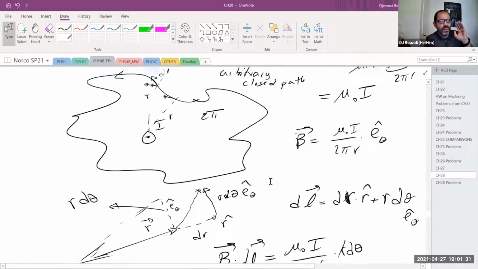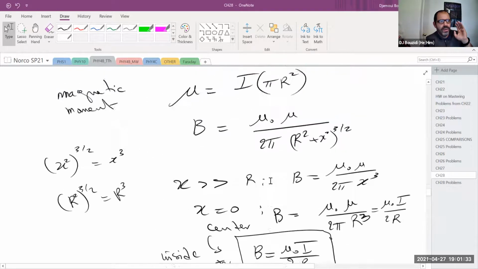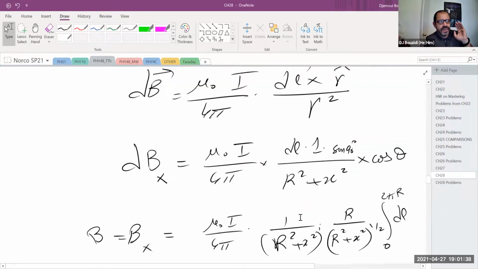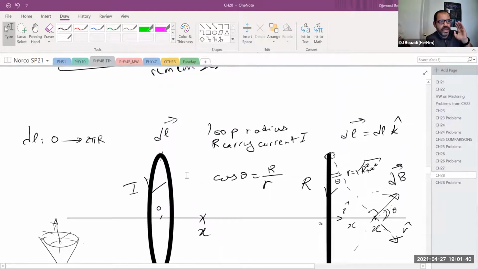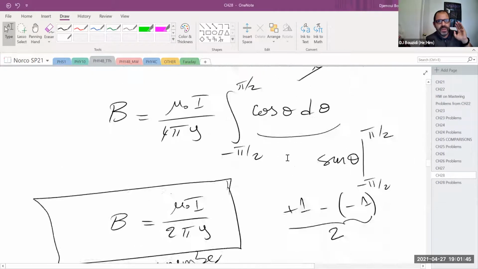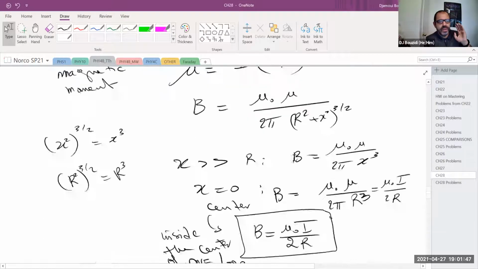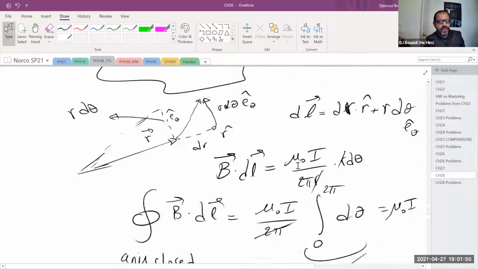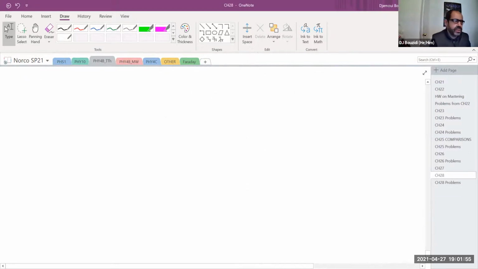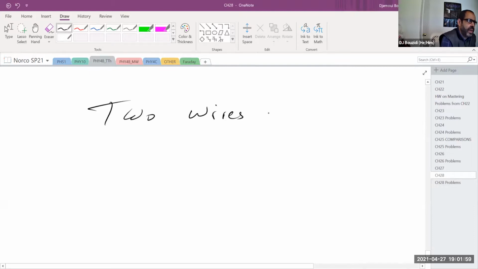Do not forget what we derived for the loop, which was this result. As I said before, this whole thing was an exam last semester. And don't forget also the wire, because Ampere's law was derived from the wire, and we took it in general to be true. We still have to deal with the two interacting wires carrying currents in this chapter, and we're done with it.